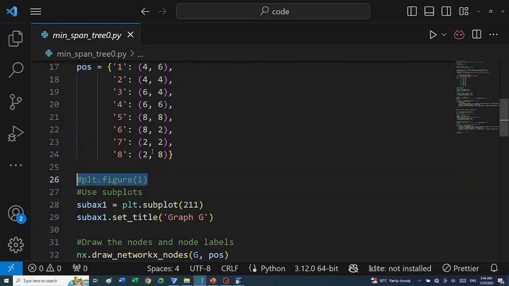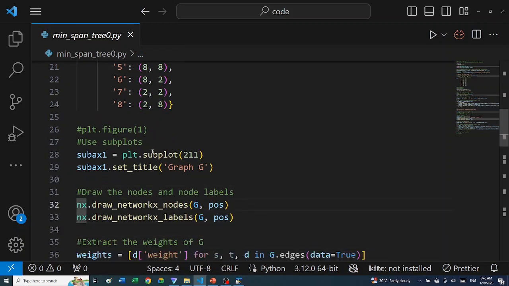You can plot using several figures to show the two graphs in two windows. For instance, what we'll do is first of all plot the original graph, and then after calculating or solving the minimum spanning tree using NetworkX, we'll now plot the spanning tree. So two ways you can do that is either to plot two different graphs or use subplots. Here we are using subplots. We already have example programs that demonstrate this, so if you don't understand, please watch the previous videos.